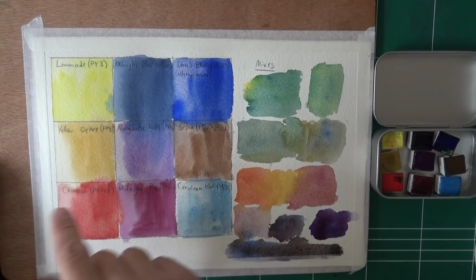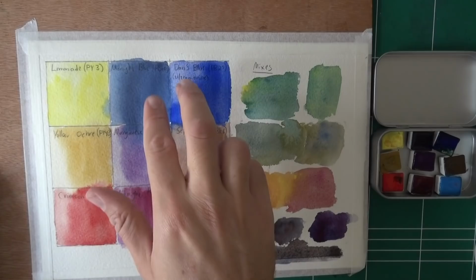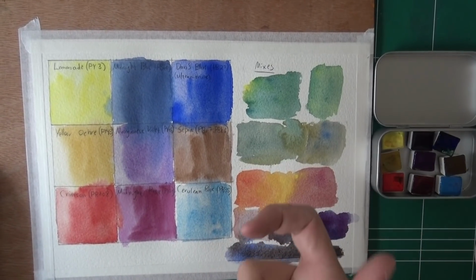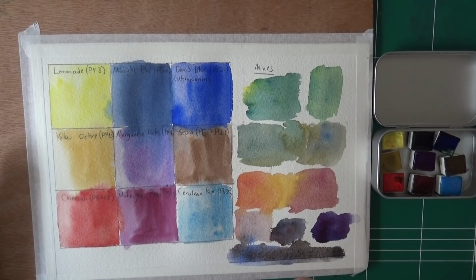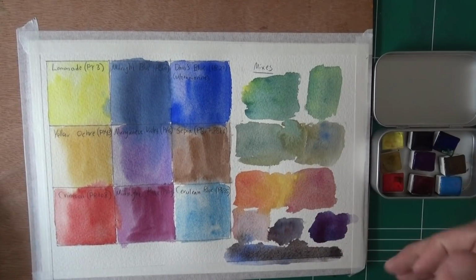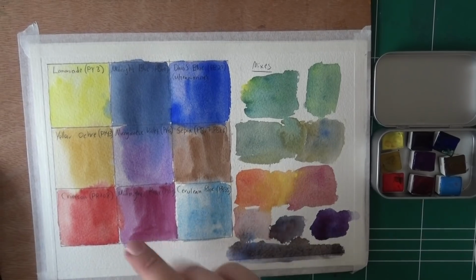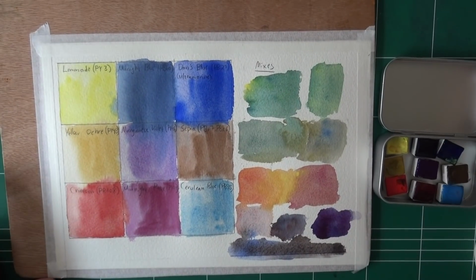This is my favorite, probably, from all of these. The crimson I love a lot. These two are excellent as well. This one, the Cerulean, I like because I haven't tried a lot of them. So I will say I'm not a big fan of the Manganese Violet, of the Sepia, and of the Lemonade, but it may be attributed more to my personal taste. The Midnight Rose is beautiful. The Ultramarine is beautiful. So a lot of paints here that I'm really looking forward to incorporating.